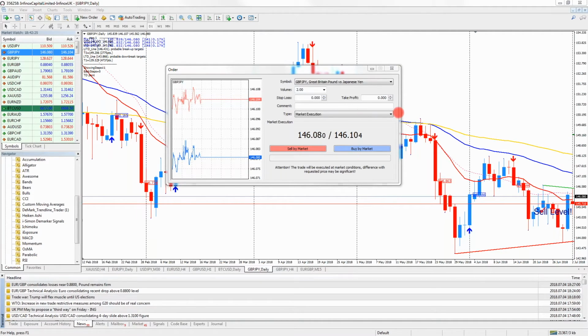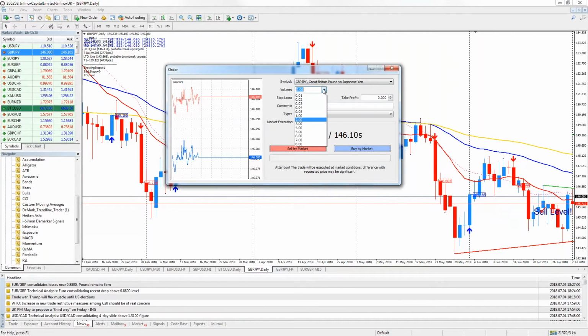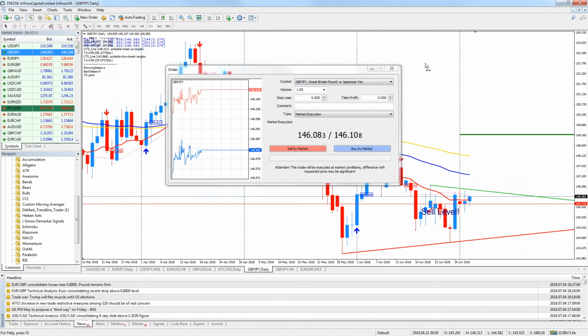Now, when you look to trade these, as we've touched on in a previous video, we look at lots. So for instance, one lot will be roughly $10 a point. It does vary from currency to currency. So let's say it's roughly $10 per lot. Now, if you're looking to make 10 to 20 pips on a trade, so you buy in this market here, I'm not going to click buy. I don't want to buy pound yen right now, even though I'm looking here, and I'm hoping for a blue arrow to come once we break out here. We may do, but we've not seen a blue arrow yet, so I'm waiting for that.